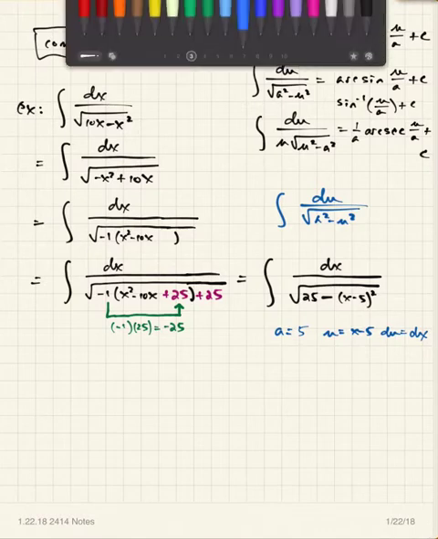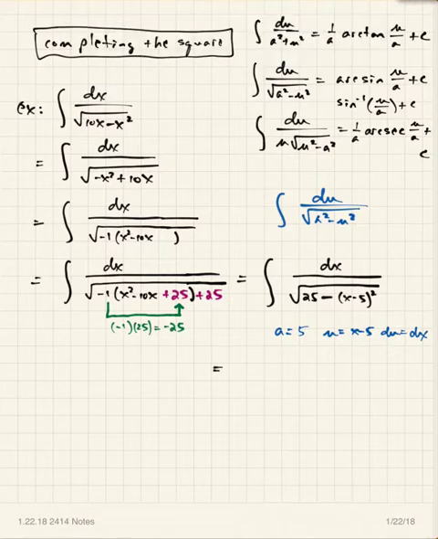And so we can just write out the arcsine form here. It's going to be arcsine of u over a, so this would be x minus 5 over 5, I'll put parentheses around that, plus c. And we've got it. We've got the antiderivative written down. But if you had not completed the square, there's no way you would have gotten that form. And so completing the square is definitely something that you'll use. The inverse trig functions are the most common places to see it when you're talking about integration. Not the only places, but the most common places. So definitely something that I wanted to mention to you and bring up again.